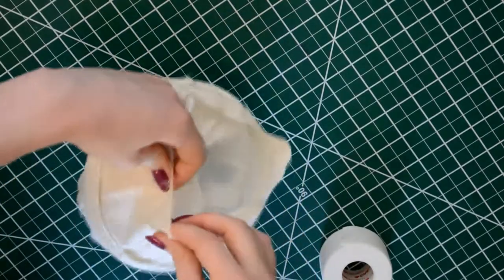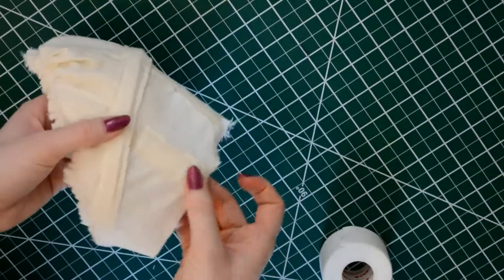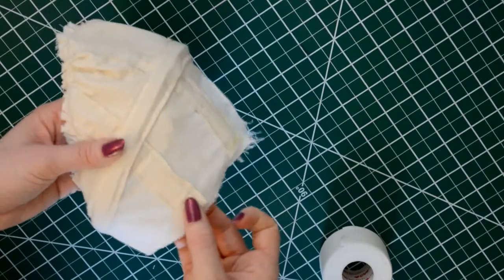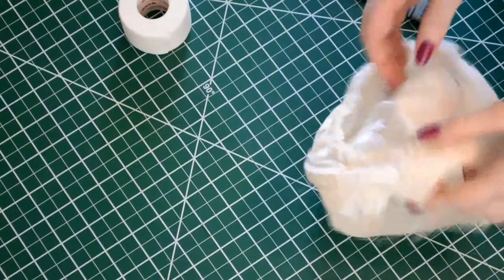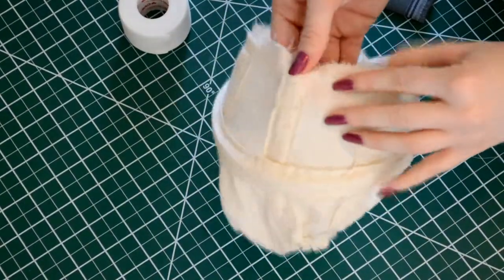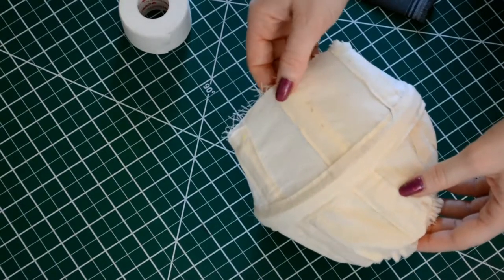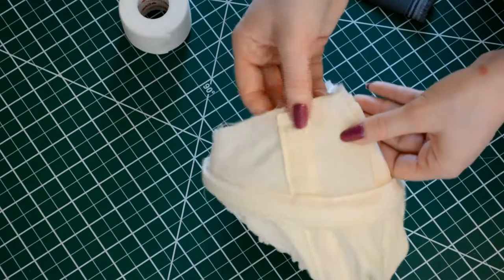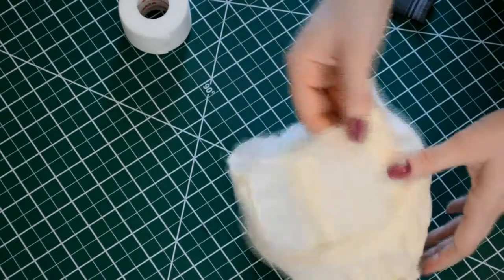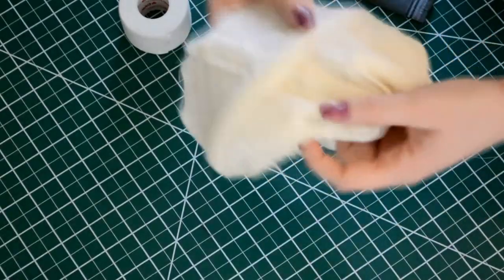So now what I'm going to do is go back to the machine and just stitch and backstitch over the ends of my boning channels to hold the bones in, and then we'll be able to sew the band on. One thing that I didn't mention before I went and sewed the bones in the boning channels is you're going to want to switch to your zipper foot on your machine just so that you can get really close to where the bones are and not sew through them, but sew really close to them and have them feed under the zipper foot well. So now the foundation is done.